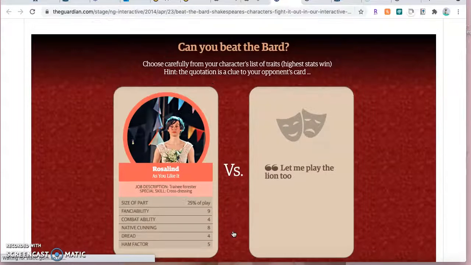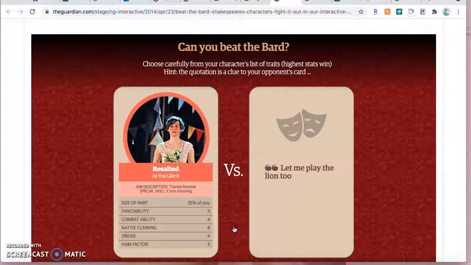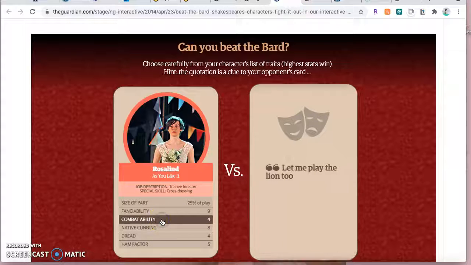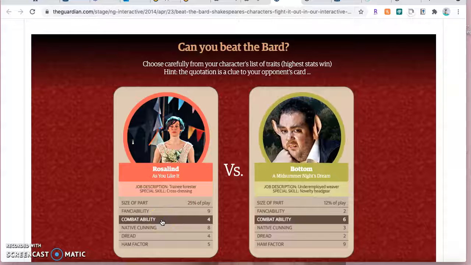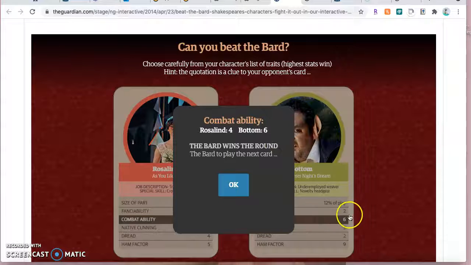So it gives you a quote and this character Rosalind. So do you think Rosalind would beat out Let Me Play the Lion too? And let's see what ability you think that is. Combat ability? Maybe. Let's see. It is combat ability, and this character from Night's Dream got a 6, so we didn't win that round.